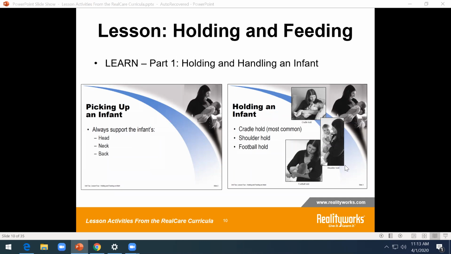The next section of the lesson ends with a question. You could ask the students, why is it important to support an infant's head and neck? You could send this out as a quick discussion thread or an email for a quick answer, or in Google Classroom, you could post that question in the classroom section. Suggested answers would be the head is too big for the body and the neck is weak. So there are different ways you can engage your students by asking questions throughout the lesson.